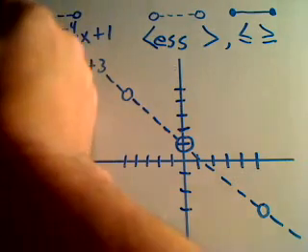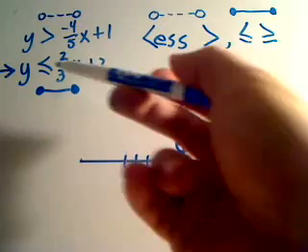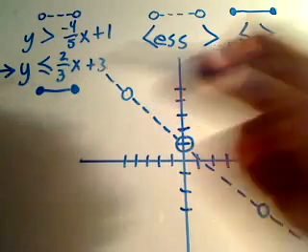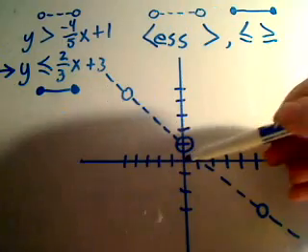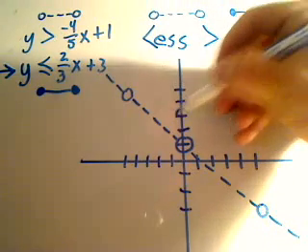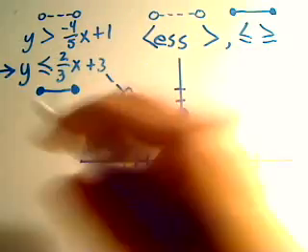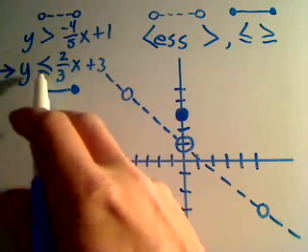Now we're going to do this one. And you know what? I'm not even going to change colors, because if you're in math class, you're going to be using a pencil, and you might not be able to change colors. So I'm going to go with that, okay? I got a positive 3 for my y-intercept. 1, 2, 3. I'm going to put a circle, and it's going to be solid because this is less than or equal to.